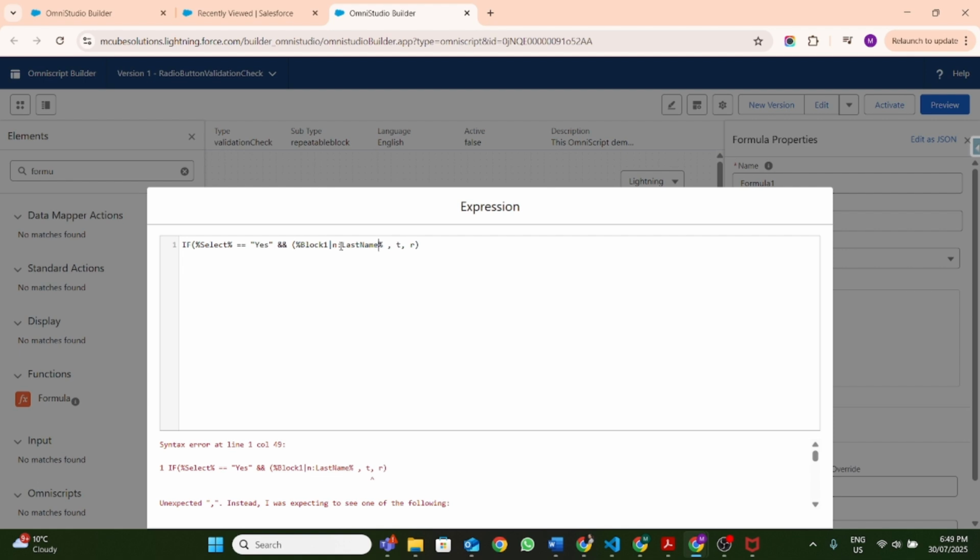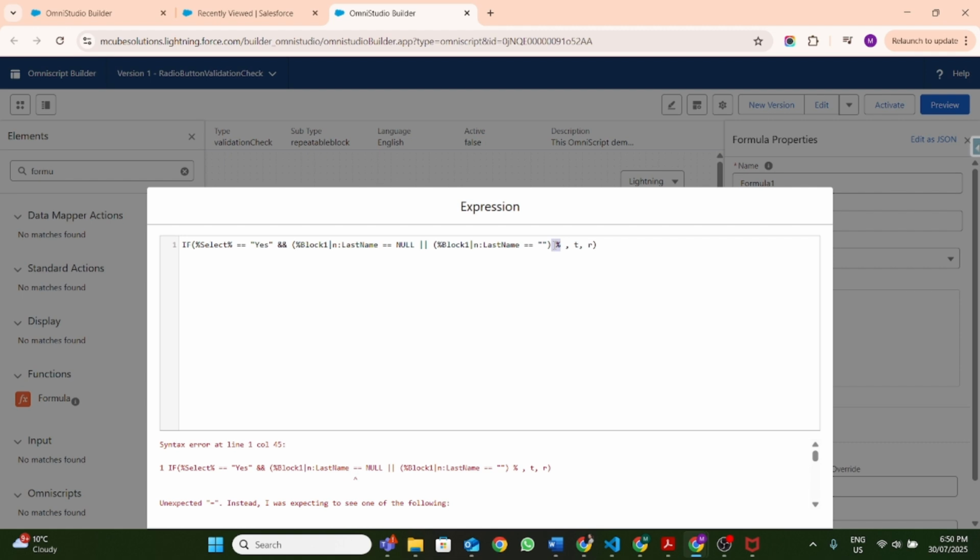And what do we need to check? Equals to null. So if this equals to null or blank, let's check blank as well. So I'll just copy this and paste it again, and let's check this as well, and that's it.